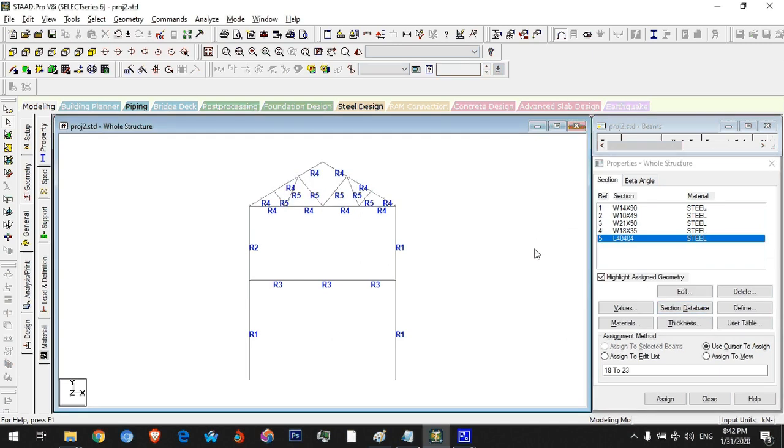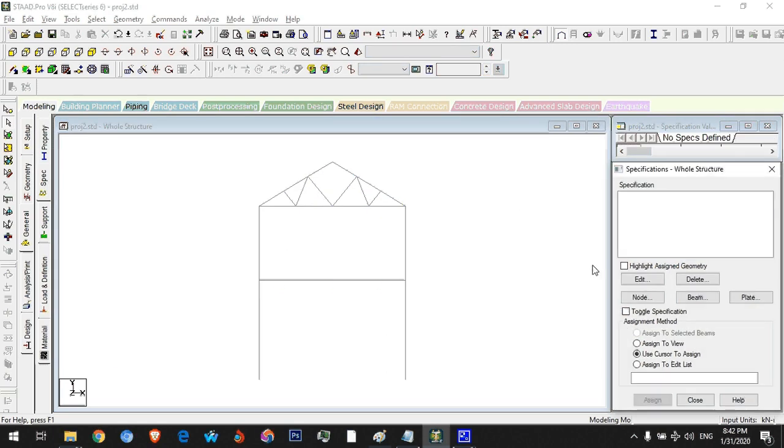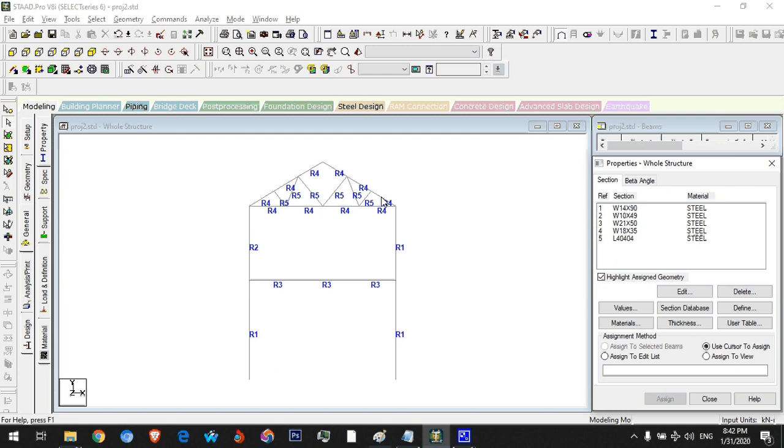So after we have made the definitions of the sections, we head to the specifications. We have drawn the trusses, but they are still defined as beams. We need to tell the Staad that those beams are not beams, they are trusses.